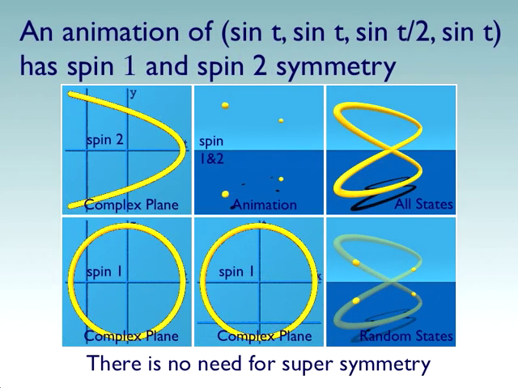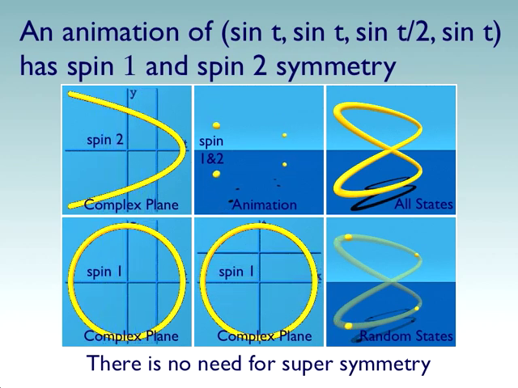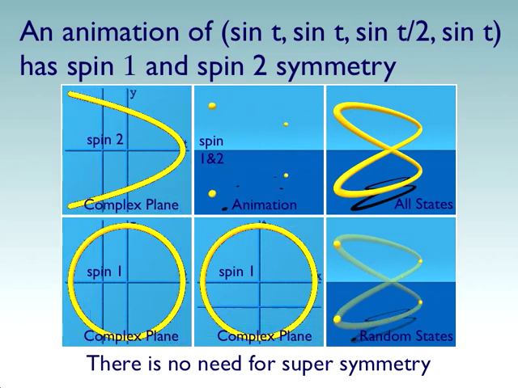Now we're going to animate a sine function, and we're going to see that it has actually several types of symmetry. We have sine t for the t position, sine t for the x position. Now we have sine t over 2 for the y position. What that does is it means that it will take 4 pi radians to get back to where it started in the y direction, where it will only take 2 pi to get back to its proper spot in the t, x, and z directions.